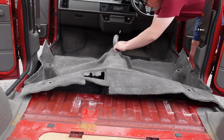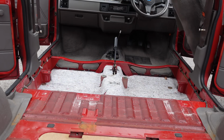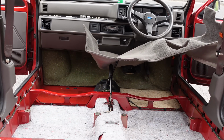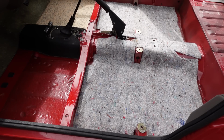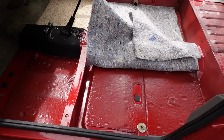So here's the reveal of the floors I was told would be rotten. Ah, not yet. There's some sound deadening in the way. Front one's out too, and there appears to be a sheet of underlay missing. I shouldn't be surprised someone's been in here before, and yeah, rotten apparently. It's an old British car with faded and blistered paint, so the floors must be rotten. Well, here's the hard evidence. It's mint.